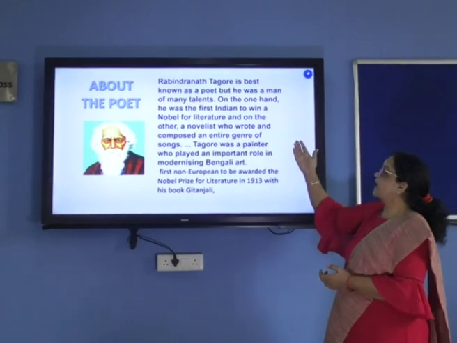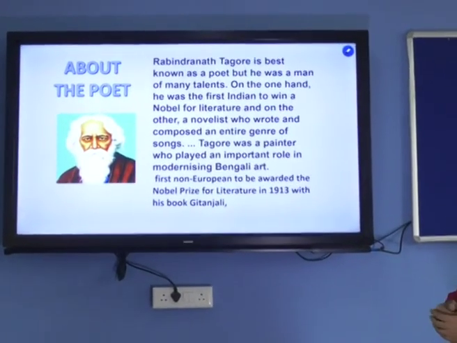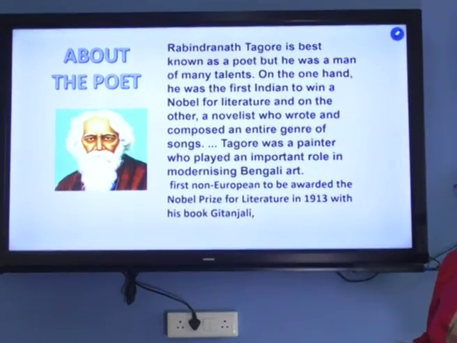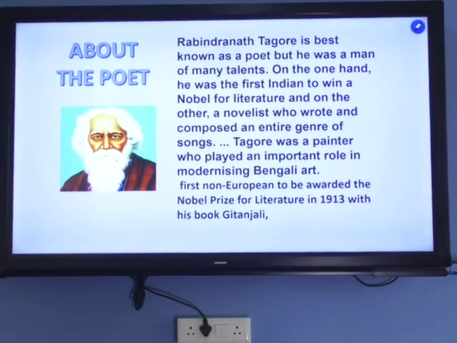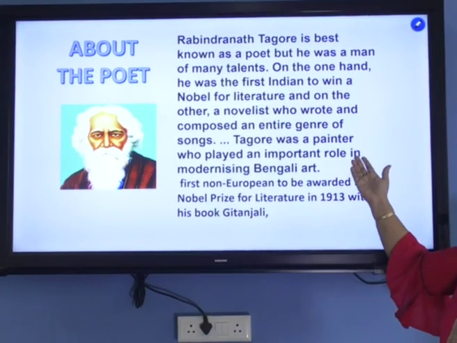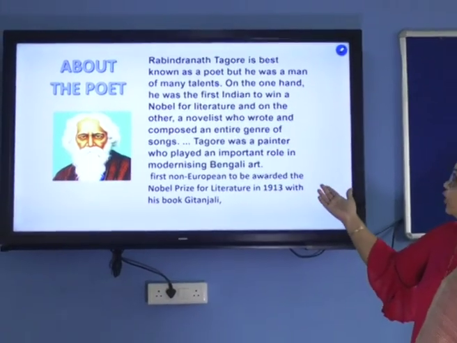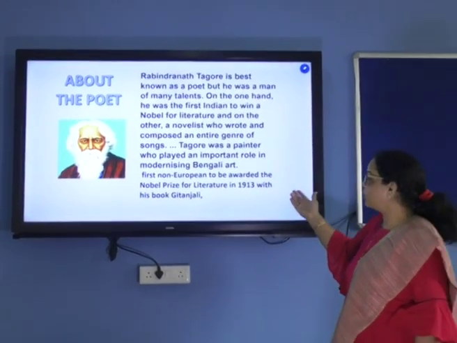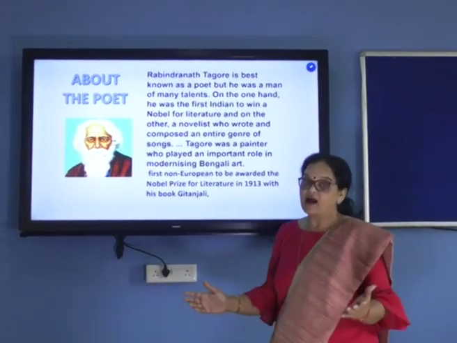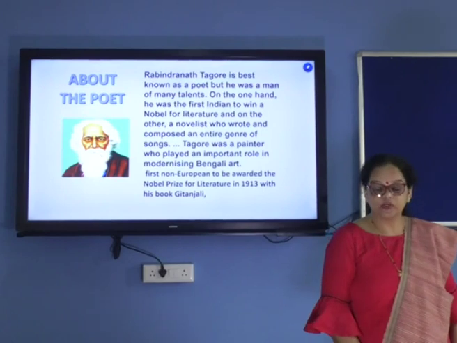He is best known as a poet, but he was a man of many talents. On the one hand, he was the first Indian to win a Nobel for Literature, and on the other, a novelist who wrote and composed an entire genre of songs. Tagore was a painter who played an important role in modernizing Bengali art. So, after knowing about the poet, let's proceed towards the poem.